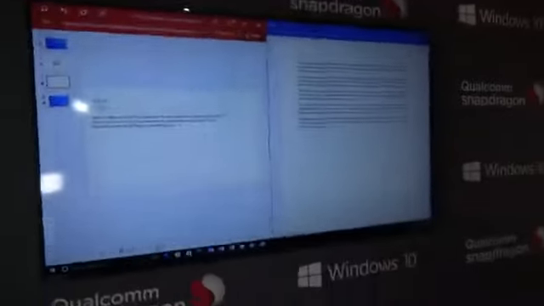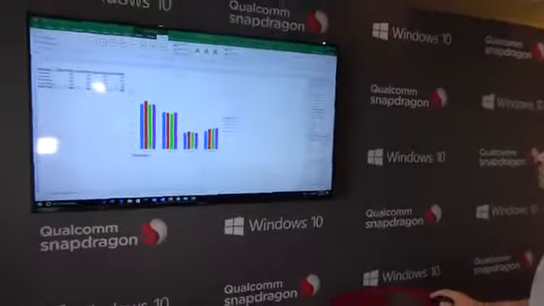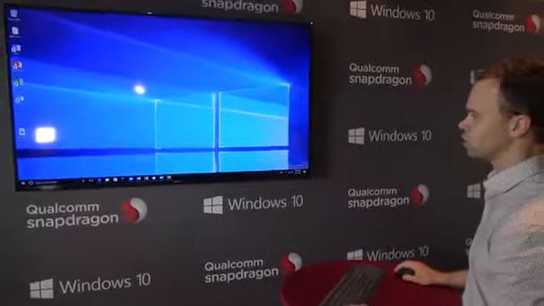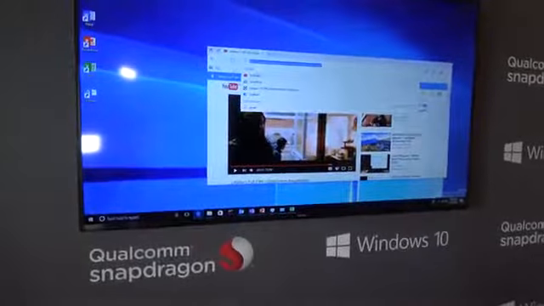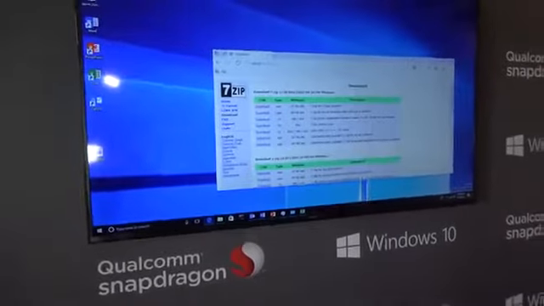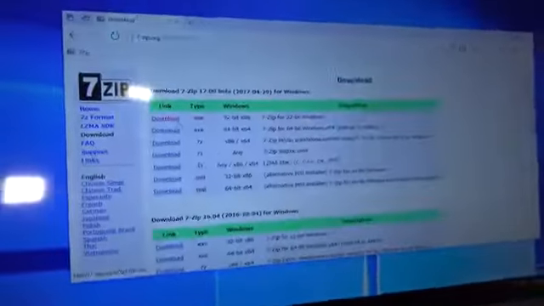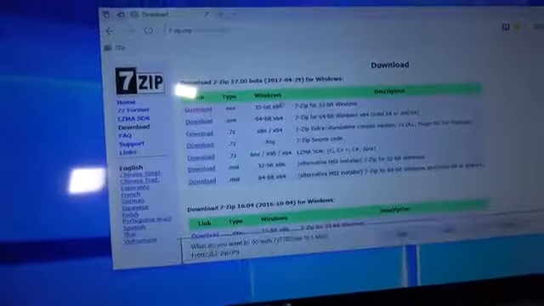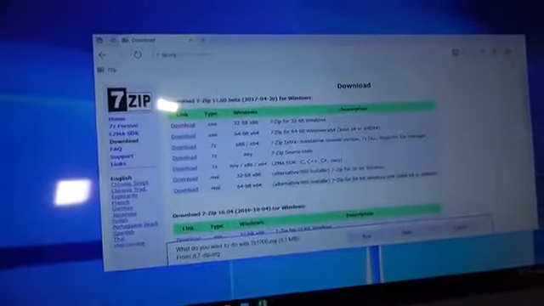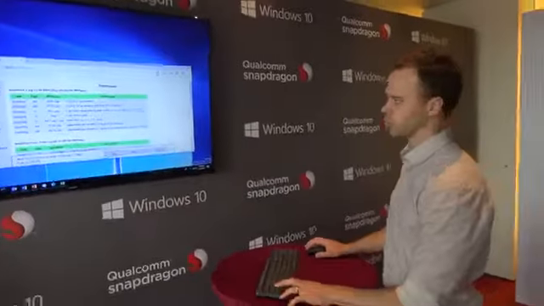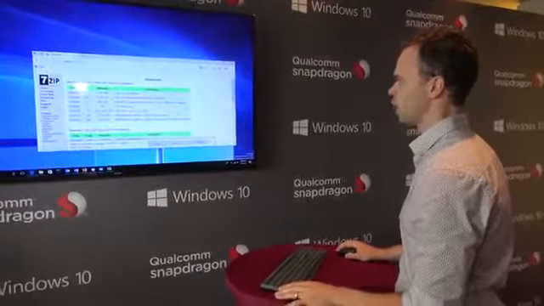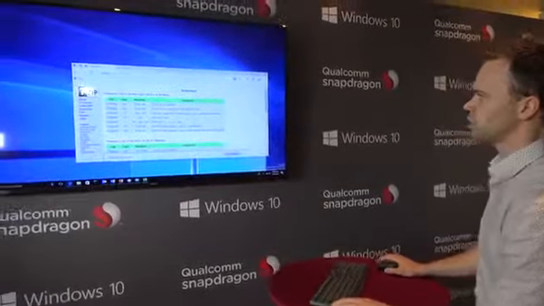Yeah, so actually we'll show in just a second here. I'm just finishing up that productivity. I just emailed the file to myself. But now let's go out to the internet, and we'll go find a file here. Actually, we'll just do this 7-zip here. So I'm just going to download the 32-bit x86 application. Now, 7-zip, this application was created with no knowledge of Windows on ARM or Snapdragon and Windows collaborating. So we just download and install.